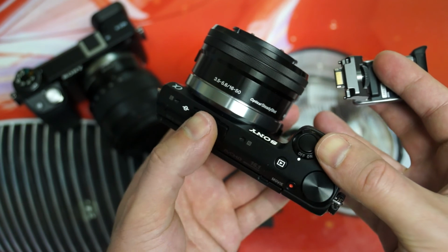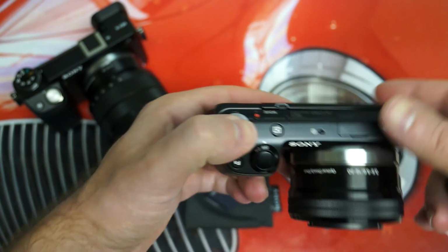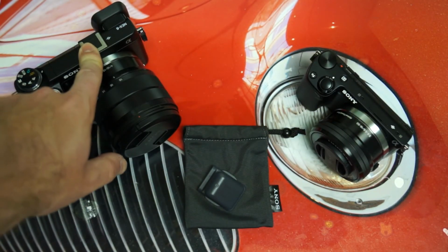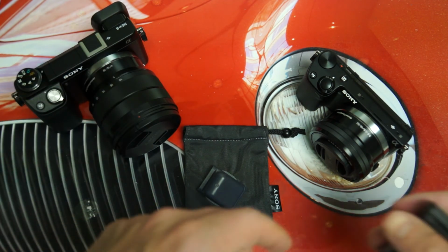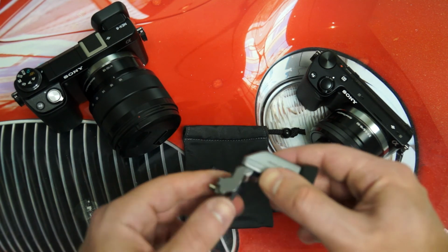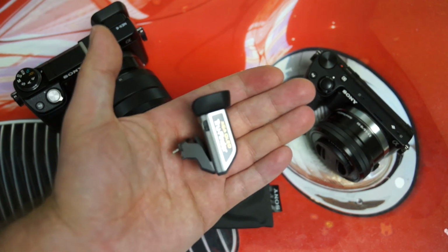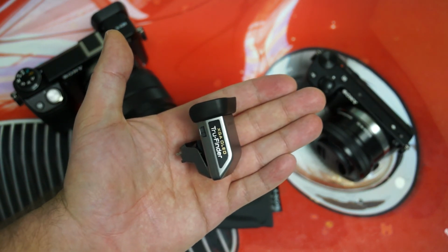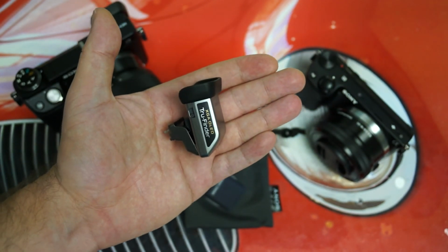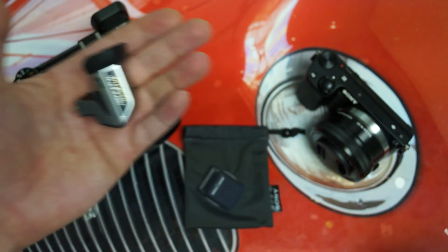This is the second gen. The first gen was on the original NEXs, and that was phased out. That's part of the reason I wouldn't be surprised if we see a third gen being, as I mentioned, not really a third gen, but just a standardized, the new multi-interface shoe that Sony's using on everything. But overall, really like this accessory. I do think it's worth the money if the price is right. If you can get this for around $200, it will turn your camera into a completely different device, one that I think will basically be able to take on just about anything in the marketplace.